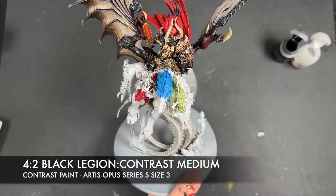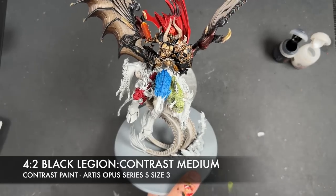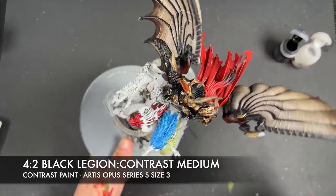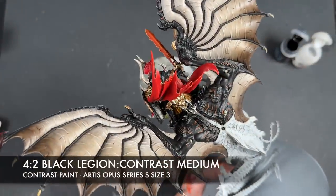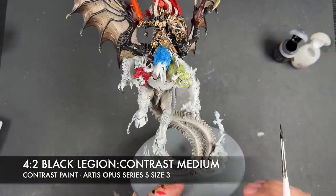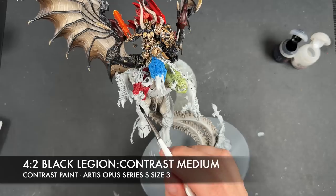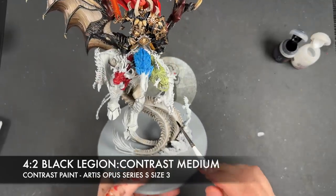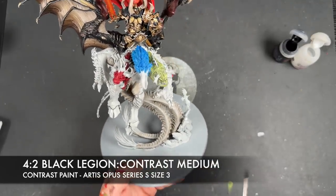So we're going to go through this section by section. We're not going to be painting the whole thing in this colour because, well, we've already seen that we don't need to up here on the back. But on the areas that we want to blend, we've got this arm here, that arm there, the leg, and we've got the tail. Now we're going to start on the tail.